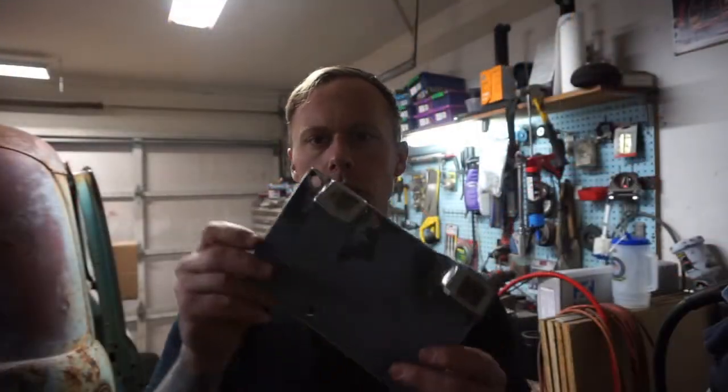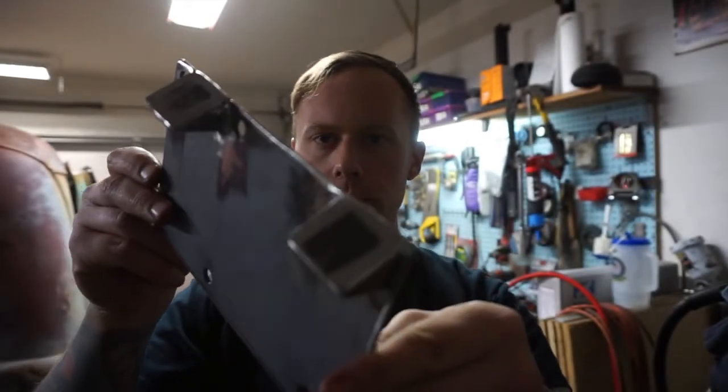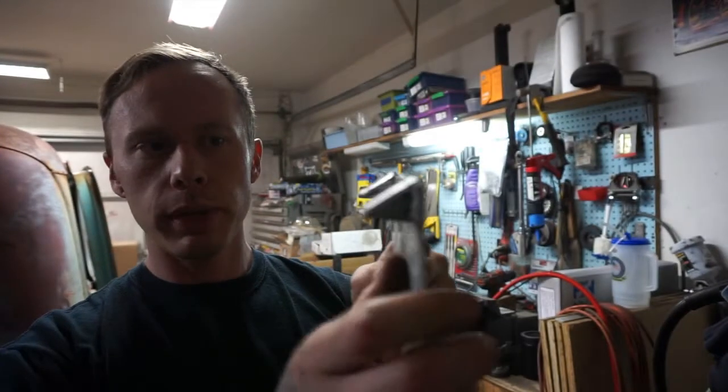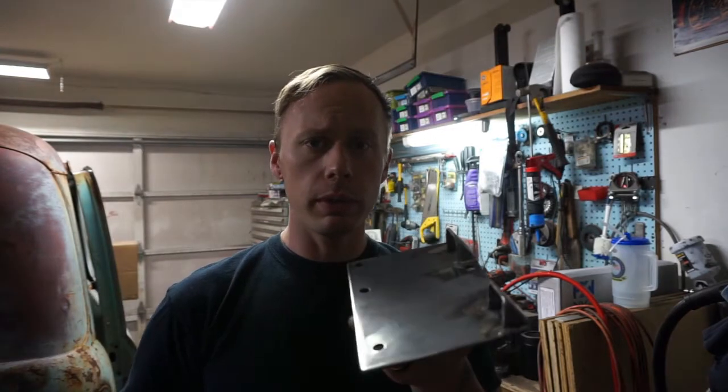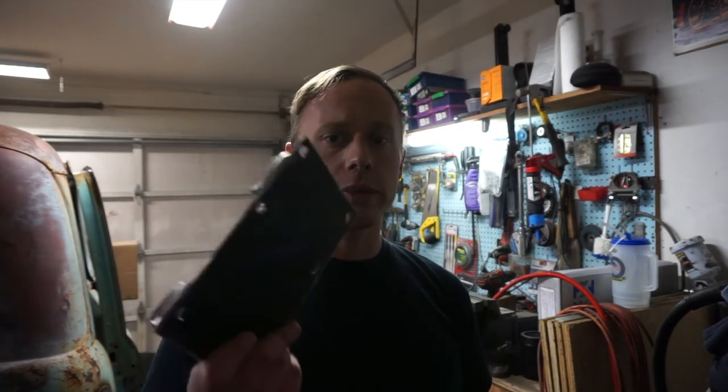So here's the part. I went ahead and hit it with the flap disc on the grinder, cleaned it all up, rounded over all the edges. Also, before I did everything, I set it up on the bench and got my angle finder and made sure that these angles are where they need to be. The next step, I'm going to make the piece that goes on the dash — I'm not going to show that because it's exactly the same as this. Get the rods measured, it'll go between here and that piece. Get those welded on, then it'll be one big funky piece that will have to slide in, set in, and bolt in.